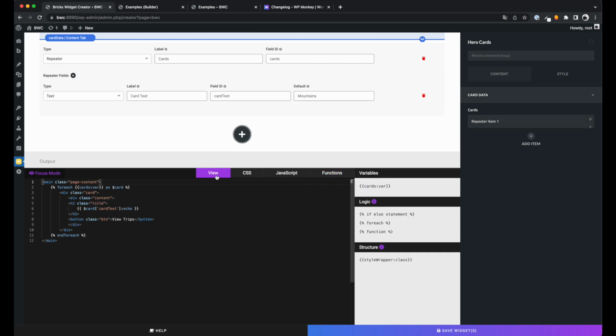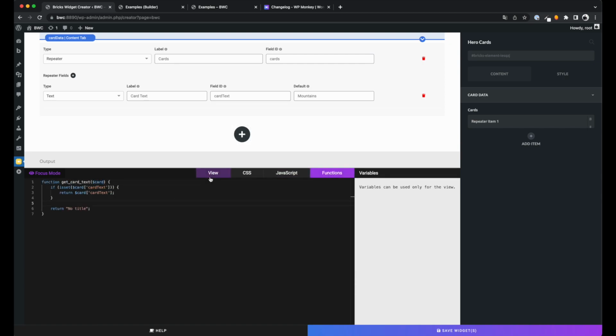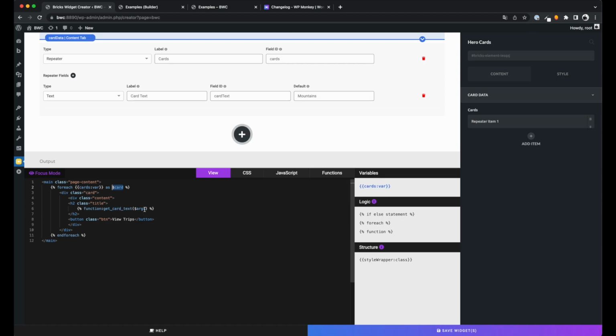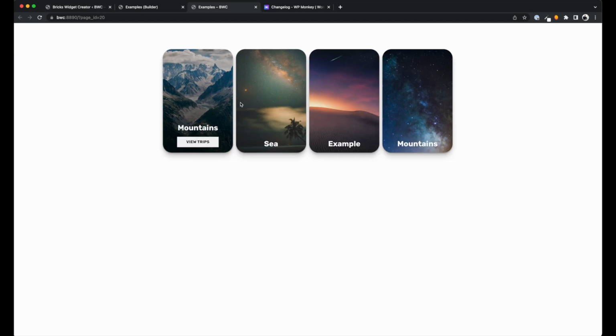How can we connect this function now to the front end or to the view tab? That's very easy. Let's take a look at the new functions feature. That's it. We need the right function name here. In our case, it is getCardText and the param information. In this case, we need the card data. Let's check the result. Nothing happens, and that's good, because it works.